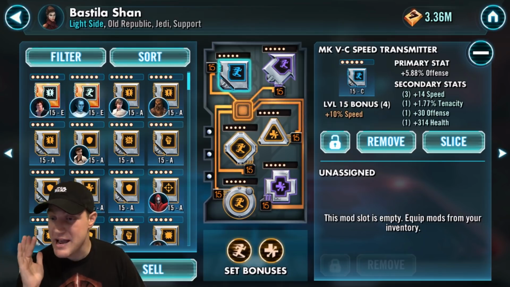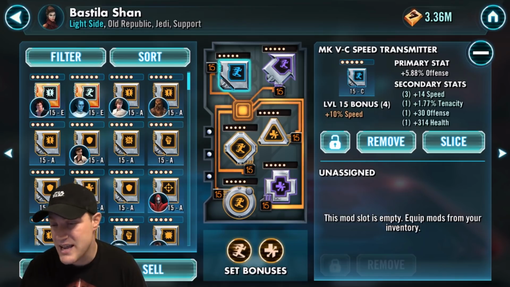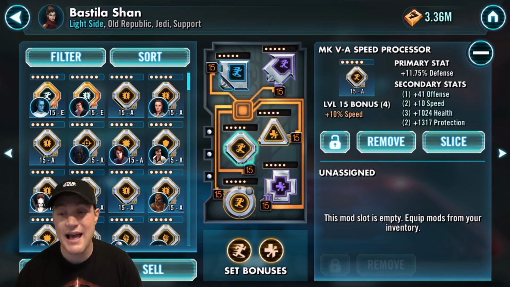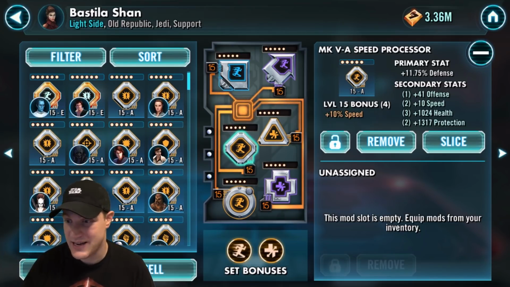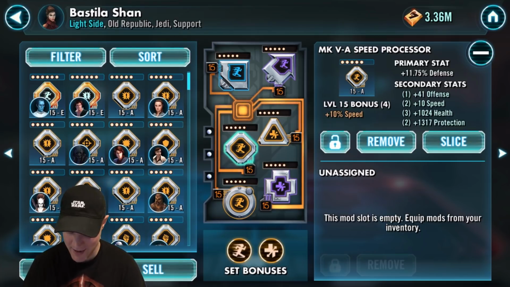Okay, so this gives me a plus 14 speed in the secondary with some bonus tenacity, offense, and health. Yeah, it's the offense in the primary, of course, because it's the square. In the diamond, we have a defense in the primary, as always, with plus 10 speed in the secondary with some bonus health, protection, and offense.